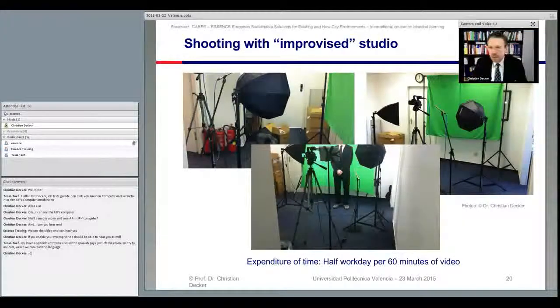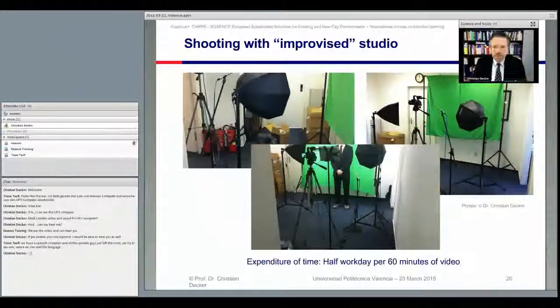And well, you can set up the studio in a very fast way. Once you have practiced that a couple of times, you can set up the studio in a very fast way, and you can then shoot your videos, and then you can take home the equipment with you at a later point in time. So that is maybe a nice way to do the video shooting. Also, you can go out, you can shoot the videos maybe in a library, or you can visit companies, you can have interviews with other persons who appear in your e-learning. And if you have such mobile equipment, it's easier for you, or in other words, you're quite flexible, no? To do the video shooting.